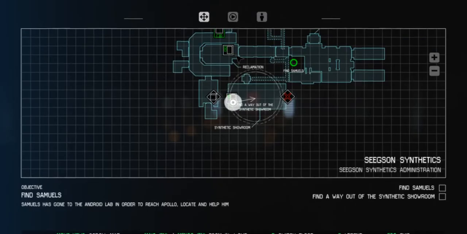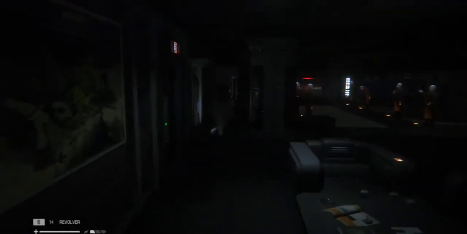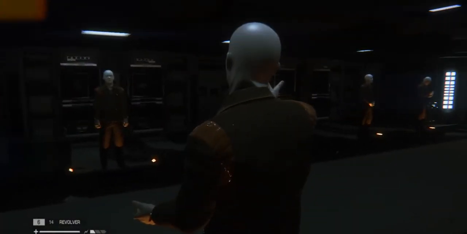How do I get out? That's the room I came in. Let's see if there's anything that I can tinker with, that I can interact with. Door locked. I don't know. How do I get out of here? Back to the computer, methinks.